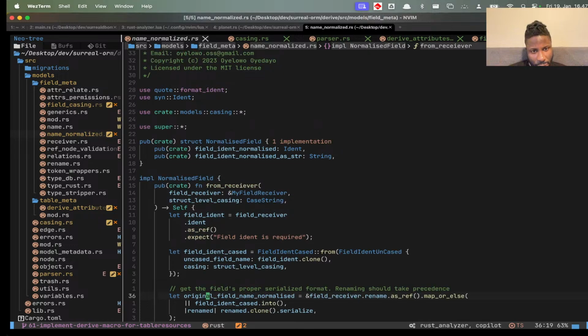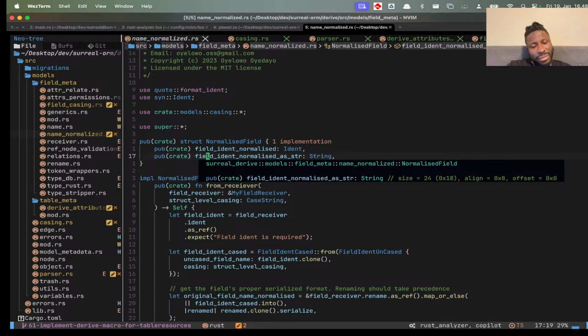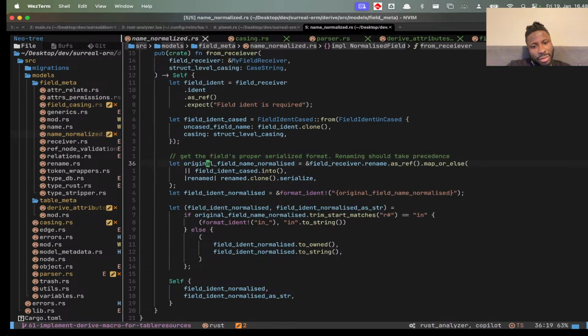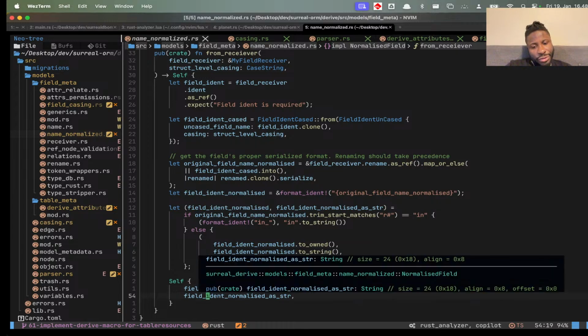So normalized field. I'm not even sure why this doesn't even make sense, because normalized a string.